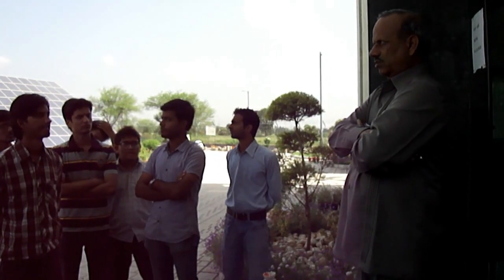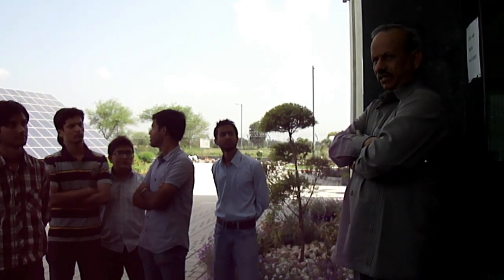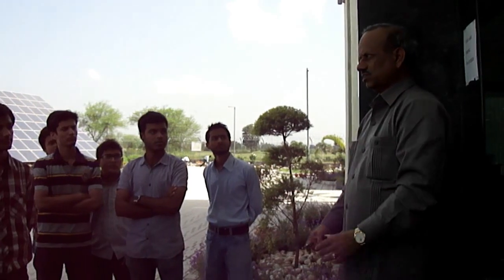So about one year back, this company had come into existence, and then this office was built up. While building this office, it was thought, why don't we have a green building? So batteries were purchased. As you know, in any green building you can't have lead acid batteries because they are harmful to the environment. So these are special batteries. These are vanadium redox batteries, flow batteries, first introduced two years back in Germany, and all the details will be given when you go there.